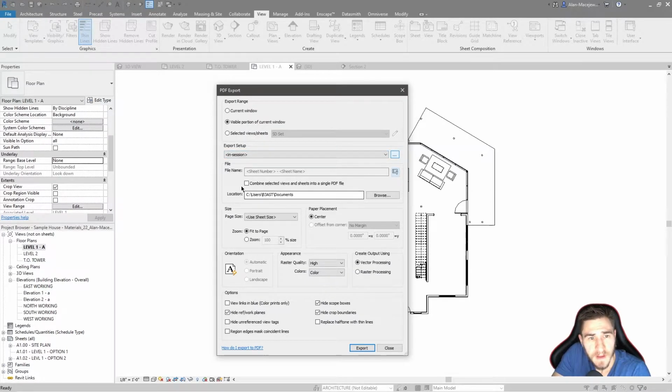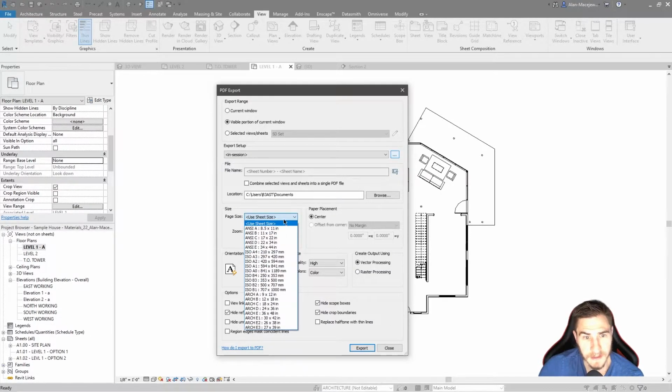Wonderful. Now, of course, if I combine these all into a single PDF again, that will no longer appear because it'll just be that one name, but that's great. All right, now moving on down to size. We've seen similar things to this in the print dialog that we're used to seeing in Revit. Now, when it comes to the page size, this is the same.